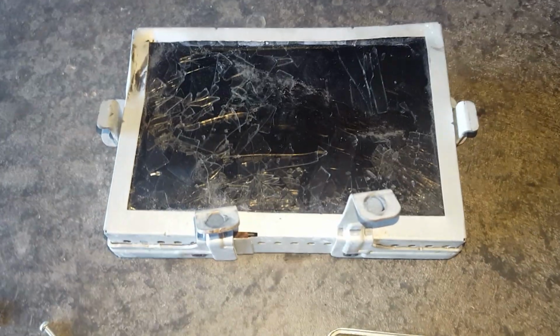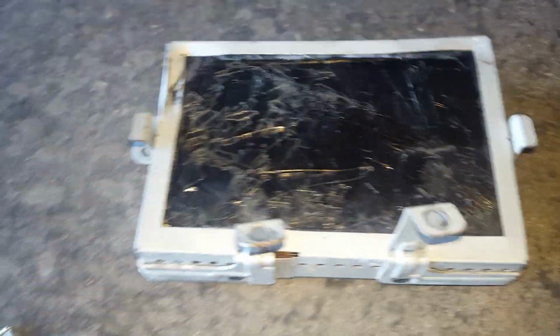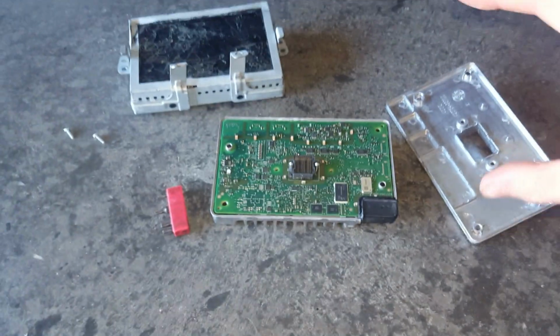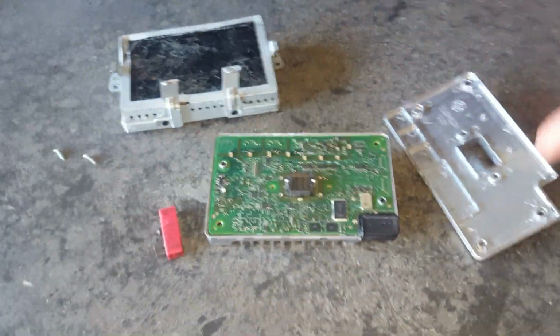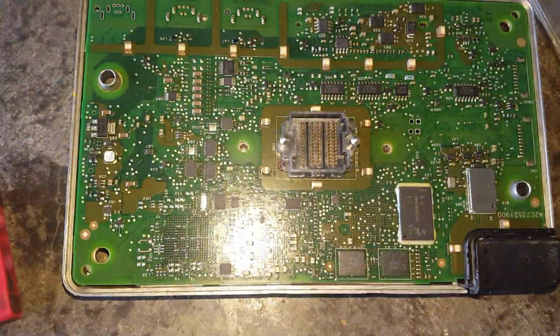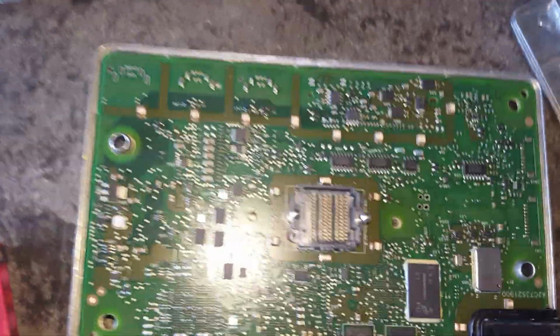This is what the screen looks like that I pulled off that vehicle. You can tell how it's all shattered, been damaged there, the tab. The whole dash was shoved upwards, shoved into the windshield of the vehicle. So this is just what it looks like.